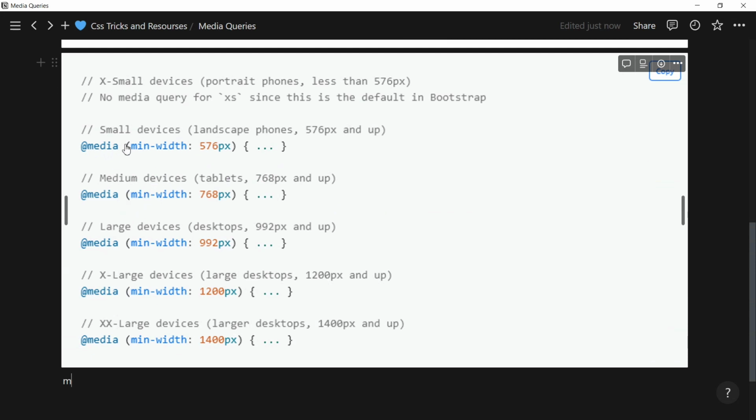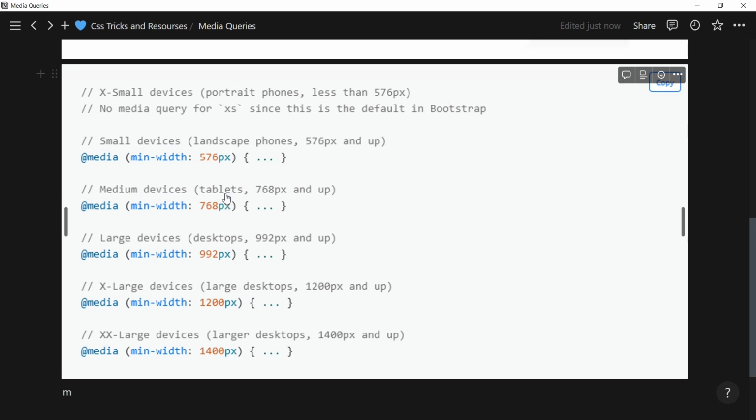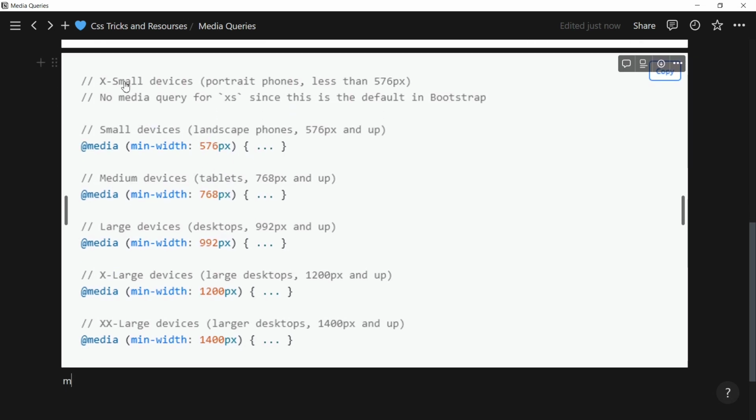So as you can see here, we have the small devices, which includes phones, landscape modes, which has a minimum width of 576 pixels. What this means is that all the devices that are greater than or equal to 576 pixels in their width. So we are talking about the width, okay? So we have medium devices, tablets, 768 pixels, large devices, desktop, large desktop, and larger desktop. So we have all the things here, okay?